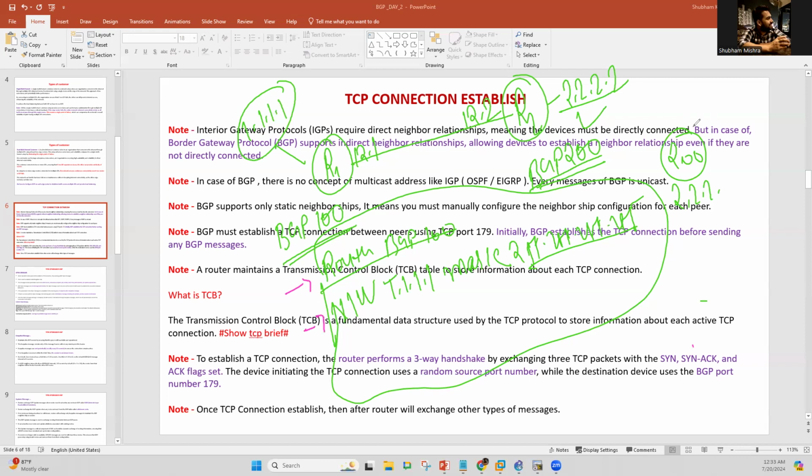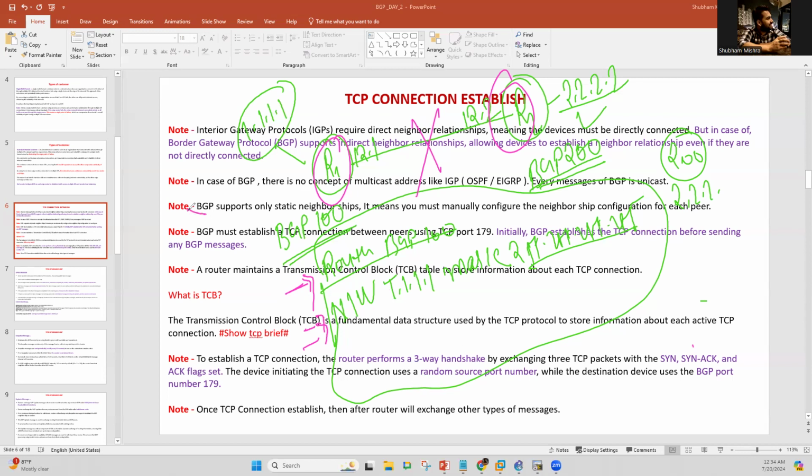But what is the problem in BGP? When you check the neighborship between R1 and R2, the neighborship will not come up. There is not even a TCP connection. What is a TCP connection and why do both routers configure it? We will discuss it later. But right now I'm just telling you, if you configure these two commands on R1 and R2, both routers never become neighbors. But in case of IGP, remember, what happened? I run only these two commands, but both routers automatically, dynamically become neighbors after exchanging all the parameters.